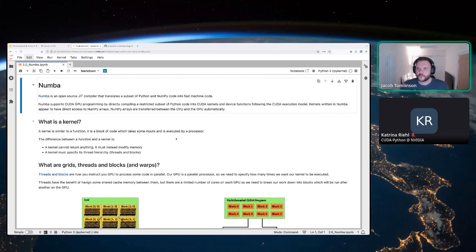Now, I'm going to start introducing a bunch of different terms, and this may be term overload, and I apologize for that. But the first term that we're going to start with is a kernel. I can see a question in the chat. Let's just divert and talk about that for a second.